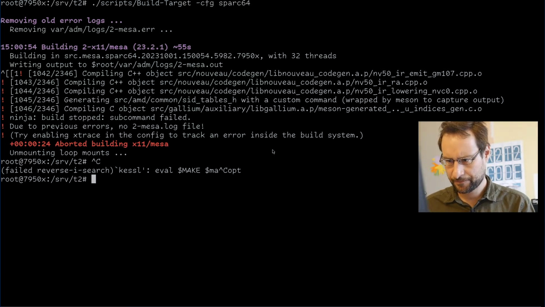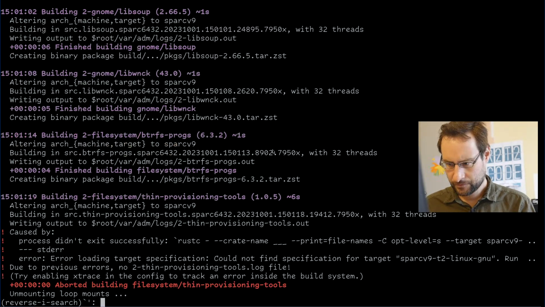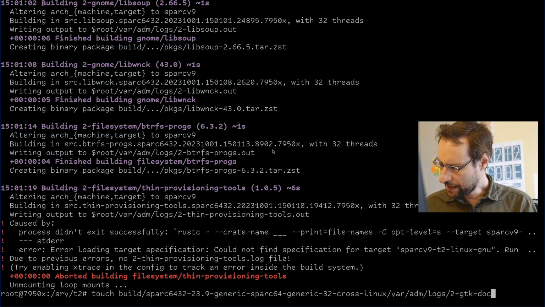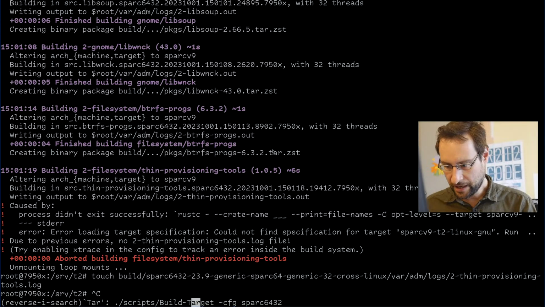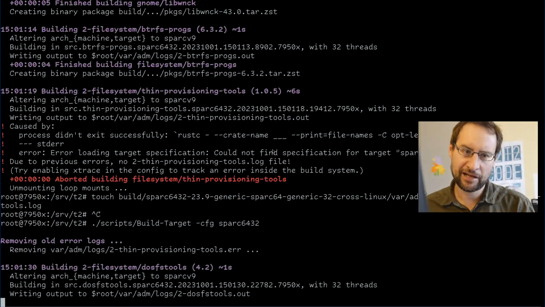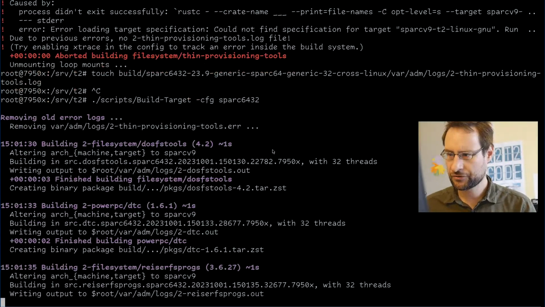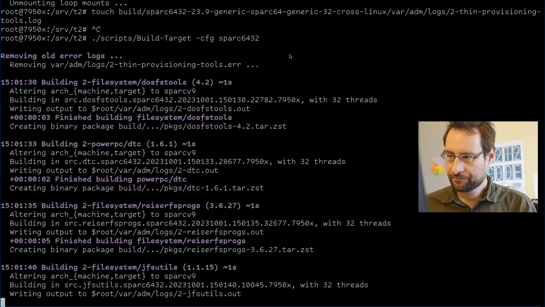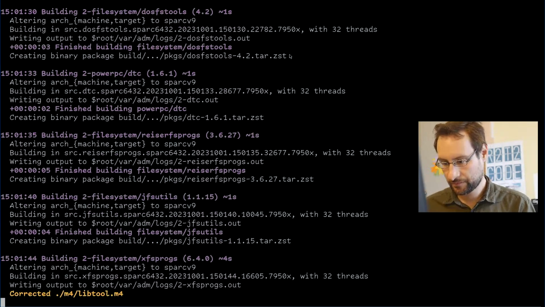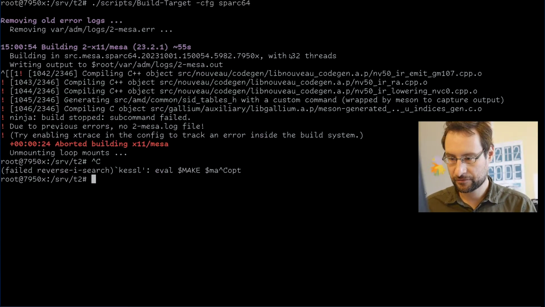Wow, this is, okay, some provisioning we don't have. Yeah, if we want to sell a professional business enterprise SPARC distribution, I probably should. It should only take one afternoon to patch that, probably.